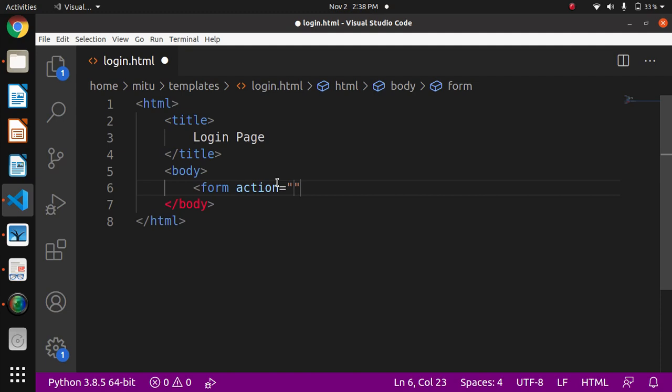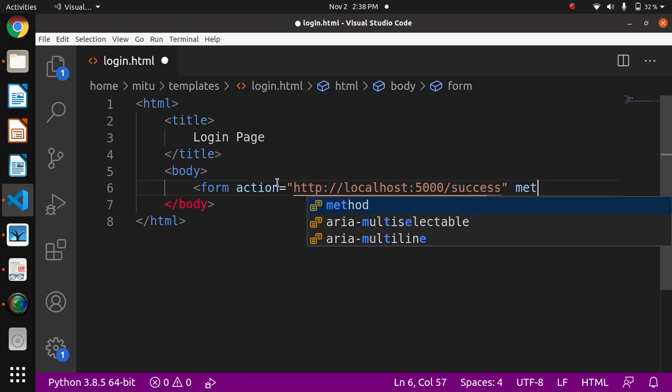It will call the URL, for example success, by using the method post.